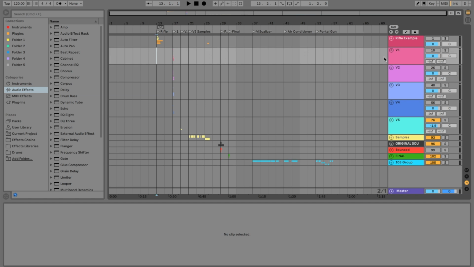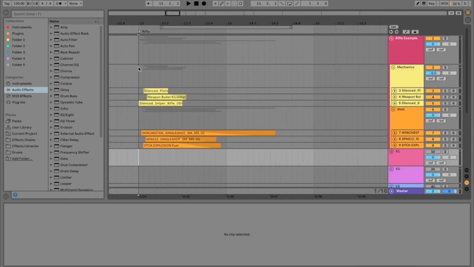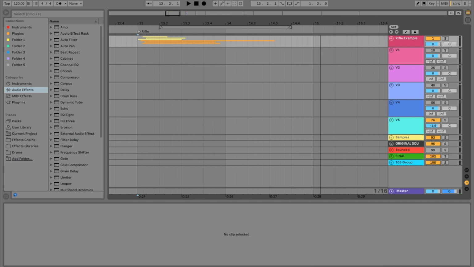And so then just looking at this session really quickly, I'll break down what these large group tracks are. I've got this rifle example that I put up on the top here. This is that example from the video where I talked about what a fizzle layer would sound like on a typical gunshot. It's sort of the high end, with mechanics and without mechanics thing. So this is the sound that I made for that example. We won't necessarily go over that. I mean, that's just kind of a gunshot sound.